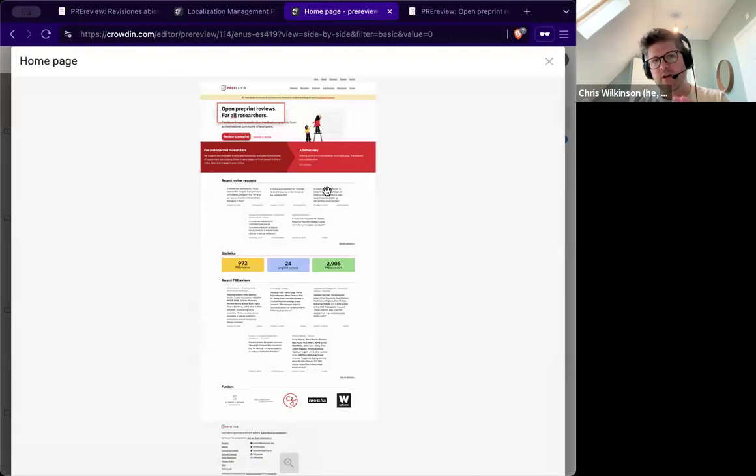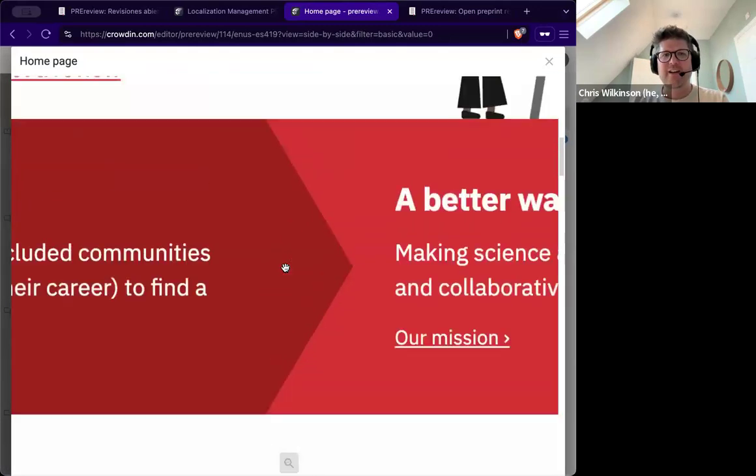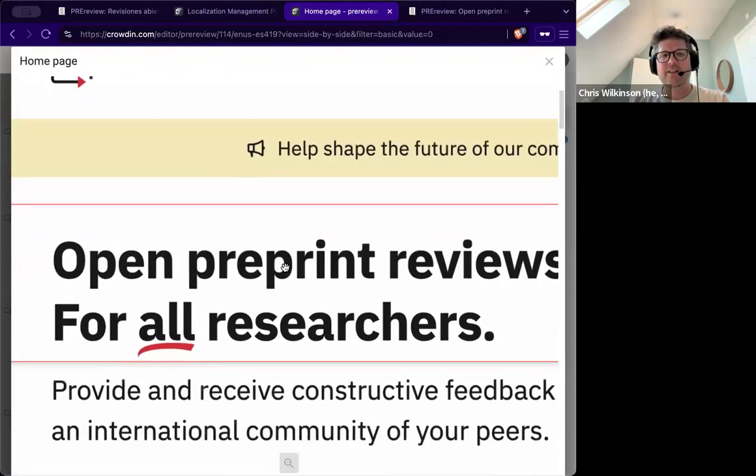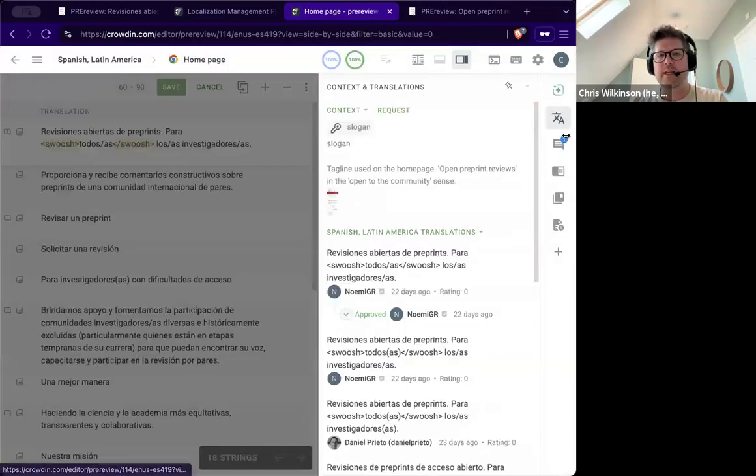So you either see the whole screenshot in one go, or if you click the little magnifying glass button at the bottom, it will take you to full size, which is quite large. If I scroll up, I can see this box where this text is. So it's possibly a little hard to find, but we are trying to provide these pieces of information which will hopefully help quality translations be easily produced.